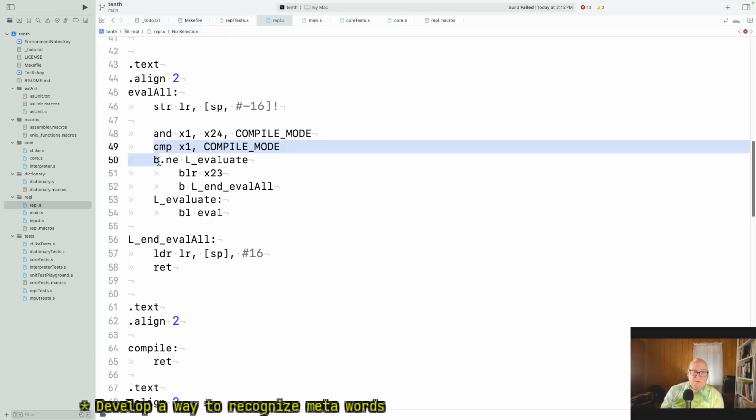But to do that, we need an is meta, and I think we'll do is meta first, and then fill in from bottom to top here. All right, so I know I want to ask, are you meta, x0? Now we're going to have to do some saving because are you meta is going to have to be a routine.